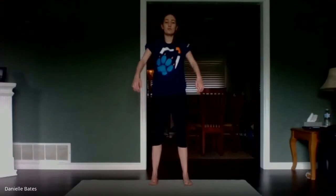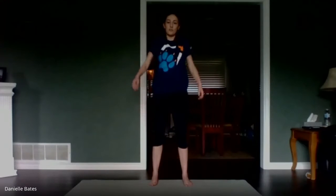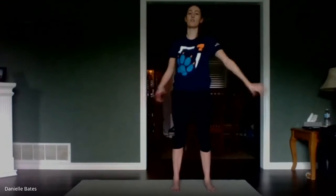Good. Next, we're gonna do some shoulder rolls. Just start nice and light, pushing your shoulders backwards, making really big circles. Good, and then start to get your arms into it. Make them nice and big. And now we're just making big circles with our arms going backwards. Good, and same thing going forwards. Those circles with your shoulders going forward. Good, you can add your arms in, make them bigger, and then big circles coming forward. Good, shake your arms out.